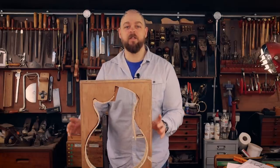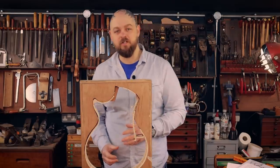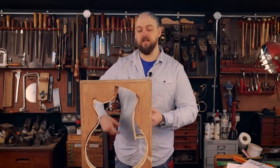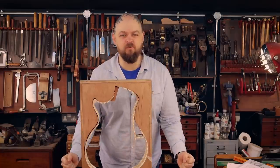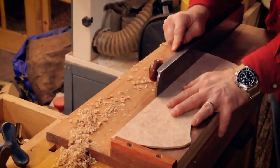But today I'm going to be finalizing how the back and the front are affixed, the geometry of all of that sort of stuff. There's going to be sanding, planing, chiseling, cleaning, and splitting of wood with an axe. With that being said, here's what brought us up to this point.